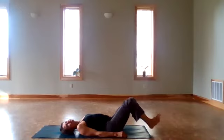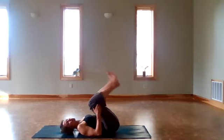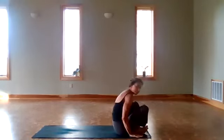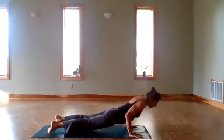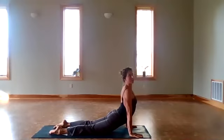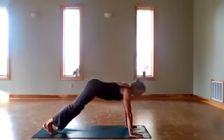Let's hug the knees in, rock back, and then rock up, cross the ankles, inhale, lift up, exhale, chaturanga. Inhaling, up dog, exhaling, down dog.